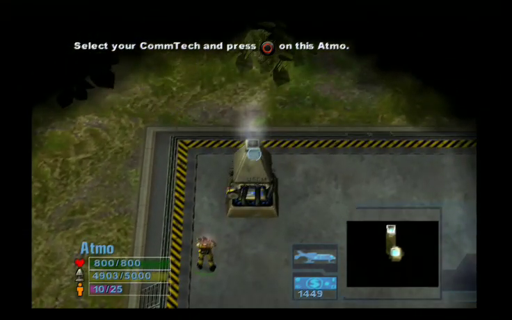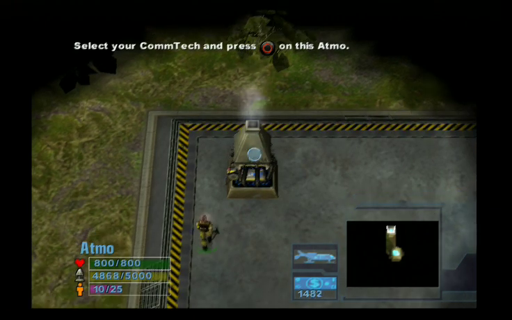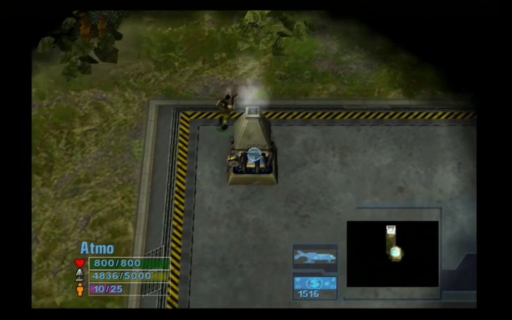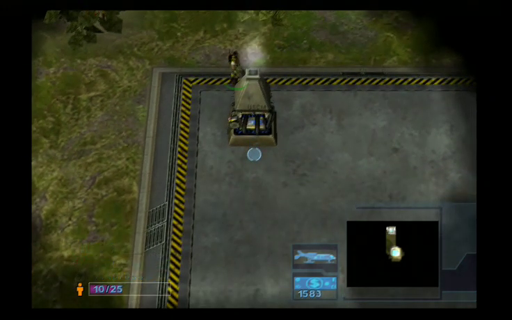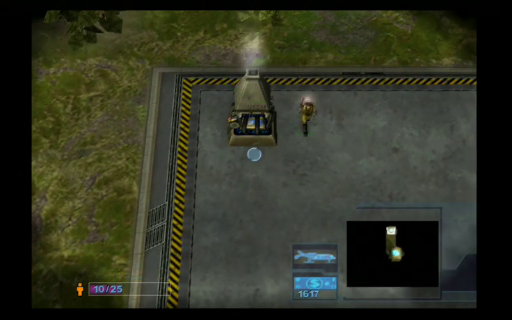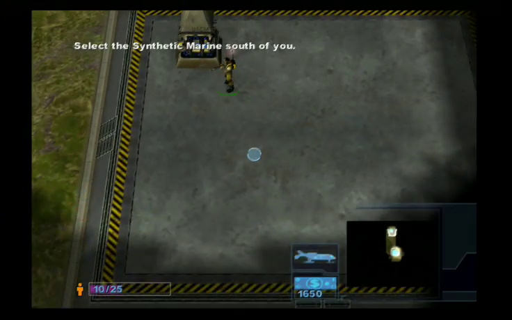It'd be wise to defend these devices during that time. So, let's move a sentry gun into position near this Atmo. Due south of you is a synthetic engineer and a sentry gun. Scroll your camera there and select the synthetic.